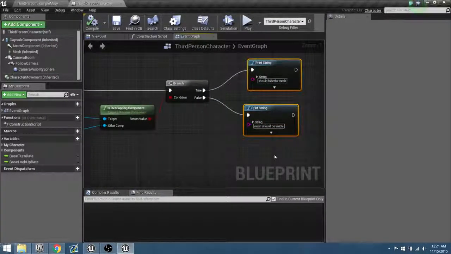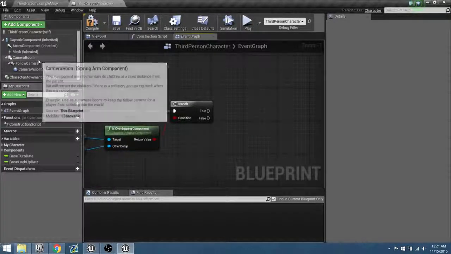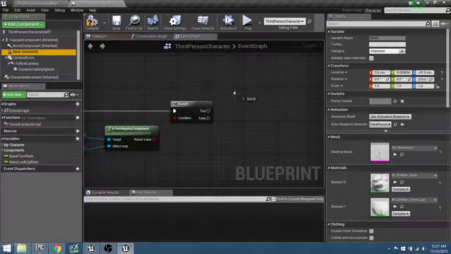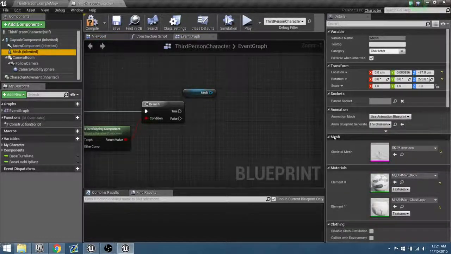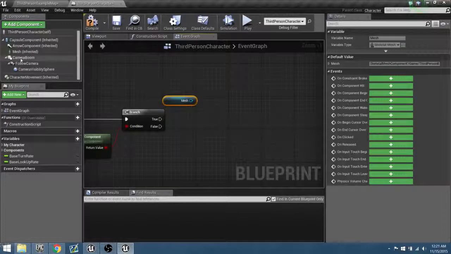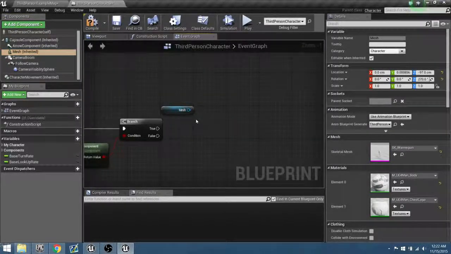Now that we know our debug is working, or this is actually reading, we need to do something to our mesh. So we can again drag our mesh in, or any skeletal mesh that's being used in this slot, it'll just read that mesh that's holding this slot here. So if you were to replace this with another skeletal mesh or another custom character you made, it'll read what's in there and do whatever you're asking to do to it.